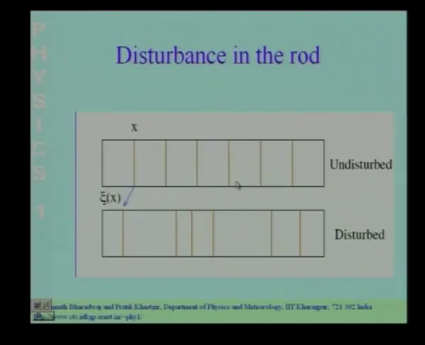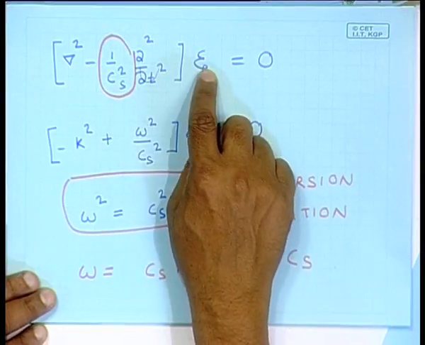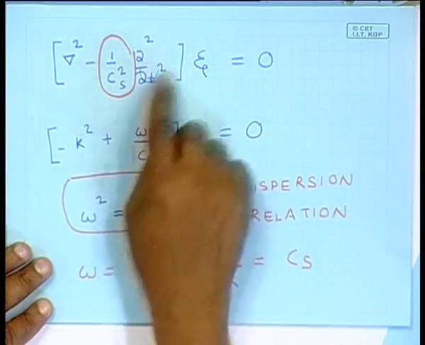along the rod. And the question that we addressed is what governs the evolution of this xi x, and we saw that for an elastic medium the displacement xi x is governed by an equation which is a partial differential equation, a second order partial differential equation. It is the wave equation. And so this is the wave equation, this xi, the displacement, follows the wave equation.